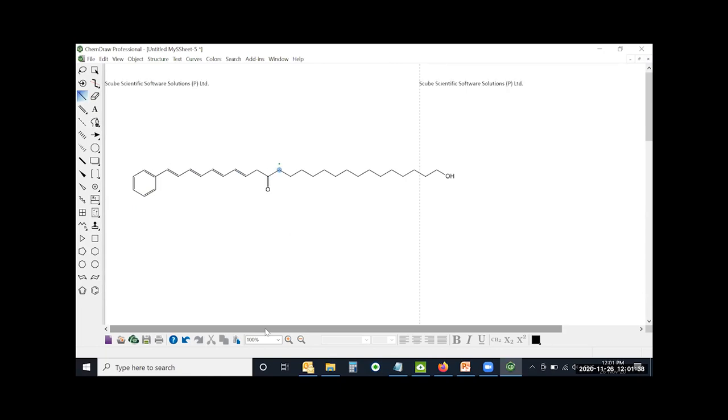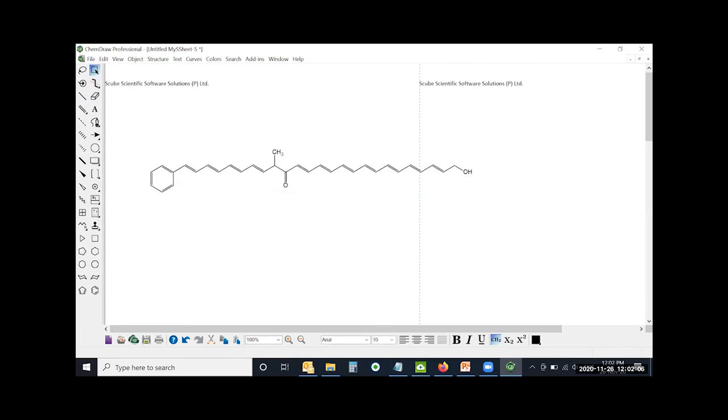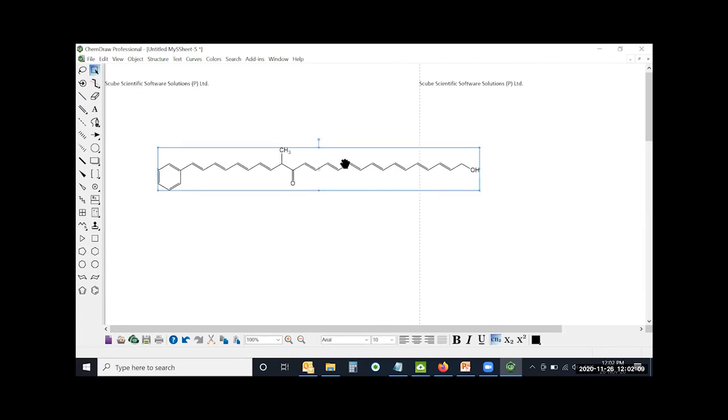Okay, this, this, this, this, this, this, right? And if I click 1 and then C for C3, right? So this way you can draw the molecule quite a bit faster, right?